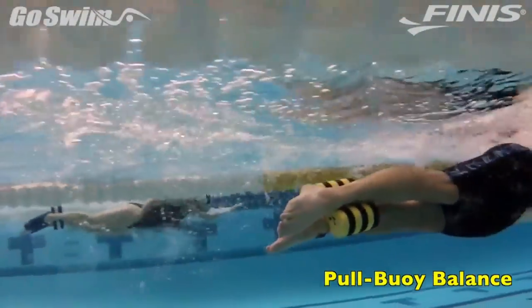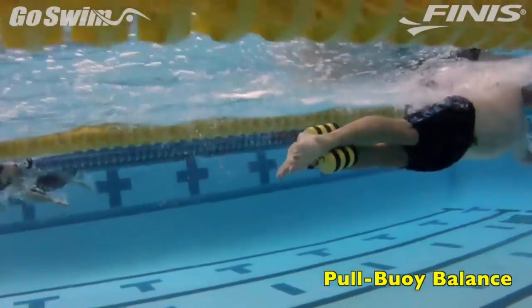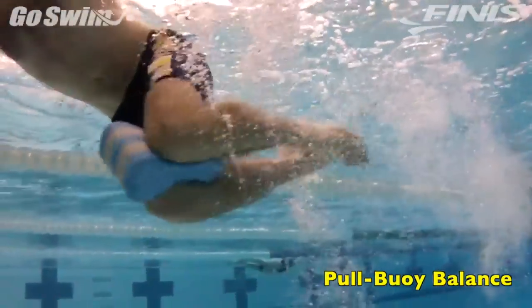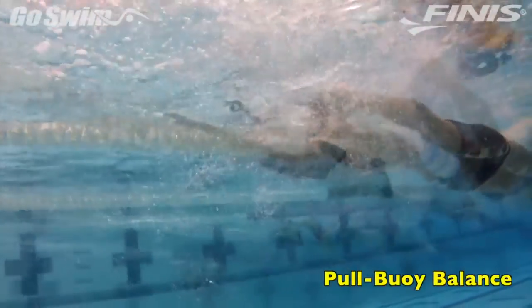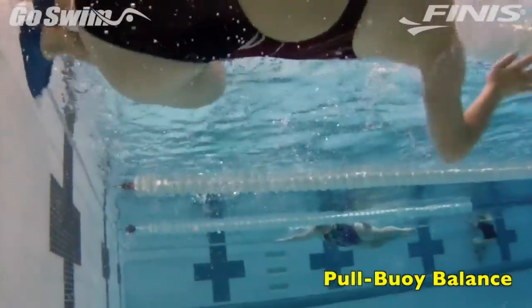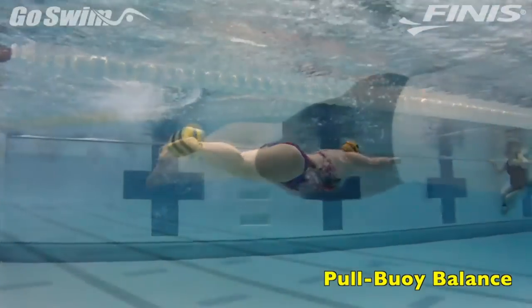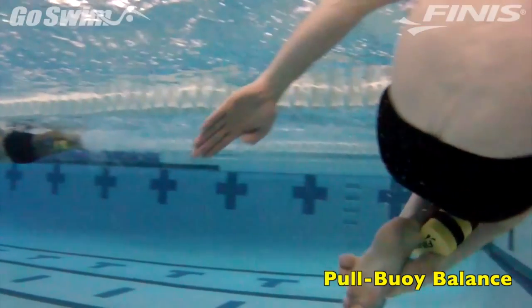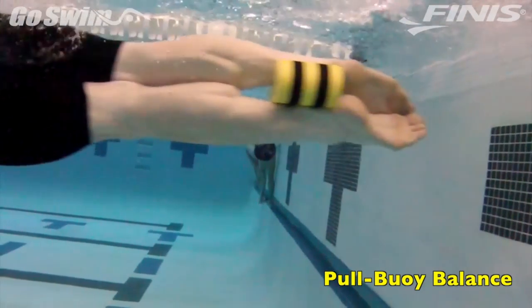Keep varying the position within the set. The lower positions of the buoy help to teach a fine point for breaststroke, butterfly, and open turns. A big part of a great open turn is having the legs slice forward to the wall together. Keeping the buoy held during the open turn requires the legs stay tight and close as they draw up. It's always nice finding additional benefits in drills.